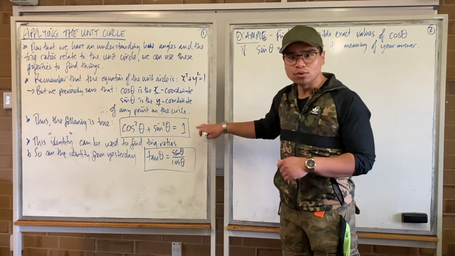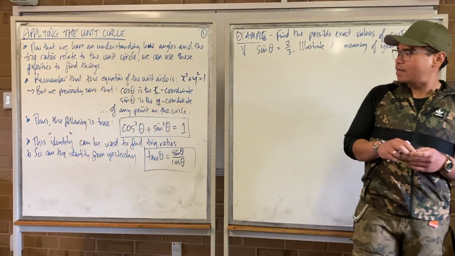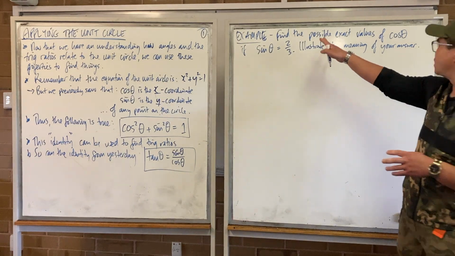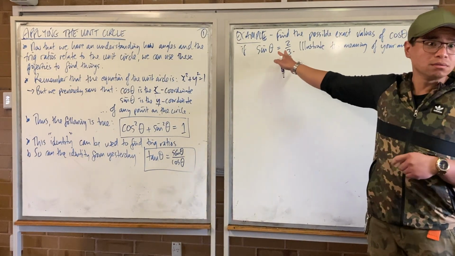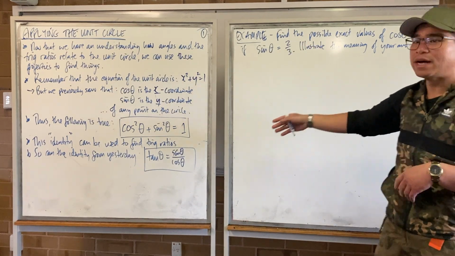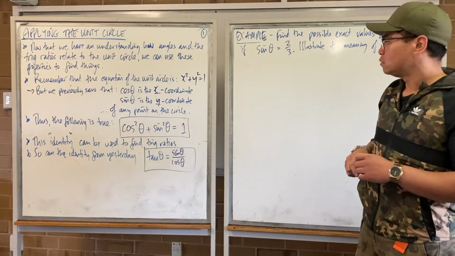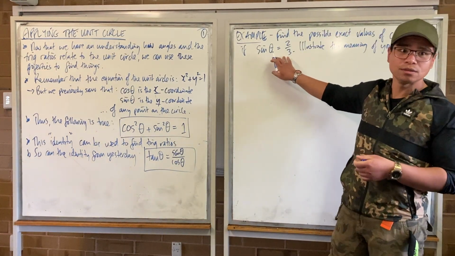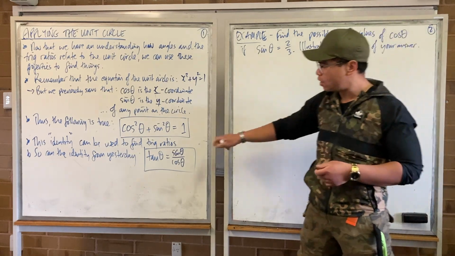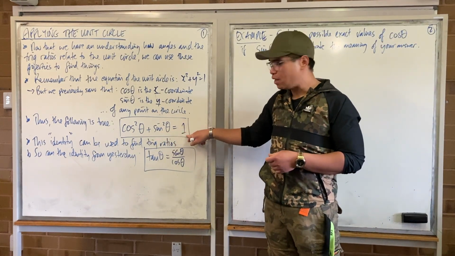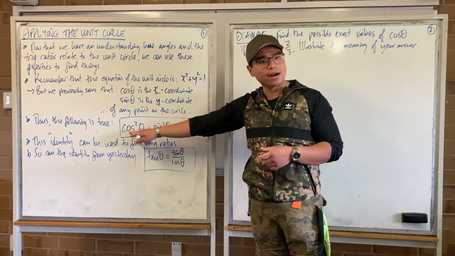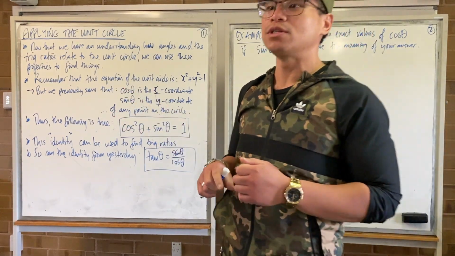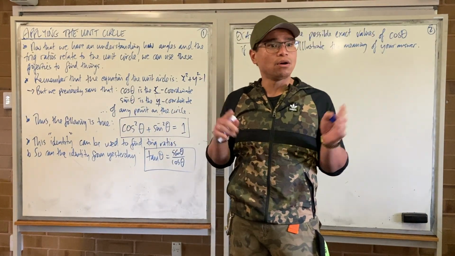I have two tools right now. Cos squared theta plus sine squared theta equals 1, and tan theta is equal to sine theta over cos theta. Does this say anything about tan at all? So which tool am I likely to be using? Probably the cos squared theta plus sine squared theta one. Because if I look at it, do I know what sine theta is, according to the question? So I know this. I only have one unknown. And with algebra concepts, how many unknowns can there be for me to be able to solve it? One. If I've only got one unknown, I can solve it.